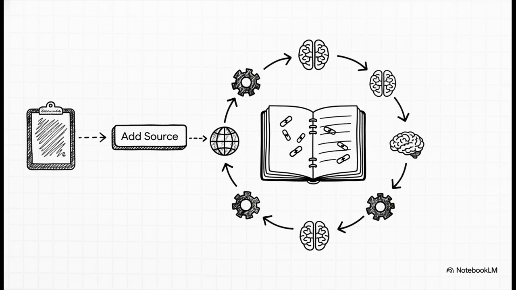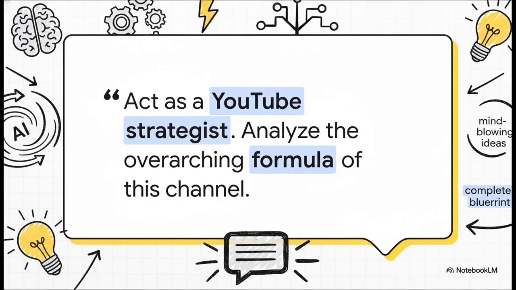So you're going to head over to notebooklm.google.com, create a new notebook, think of this as your project workspace. Then, over on the left, click Add Source, choose Website, and just paste in all those video links you copied. Notebook LM will immediately start reading and analyzing every single one of those videos for you. Now for the magic trick. Down in the chat box at the bottom, you're going to use this exact prompt.